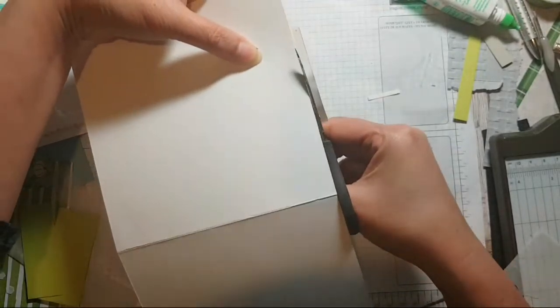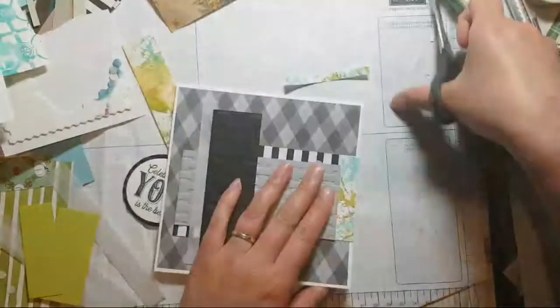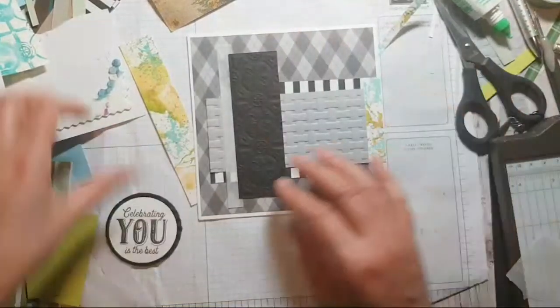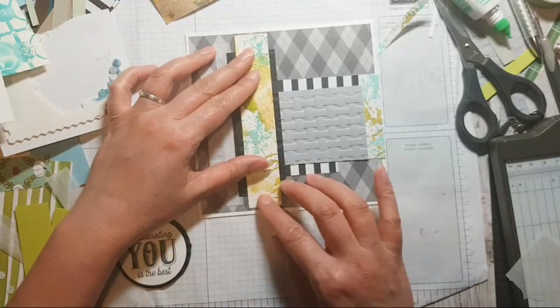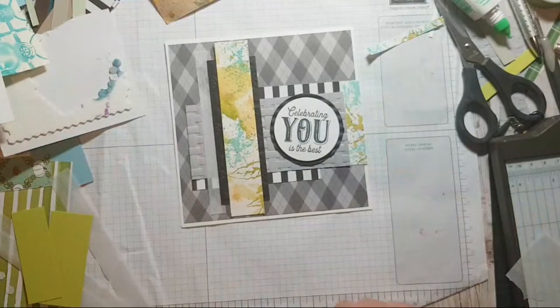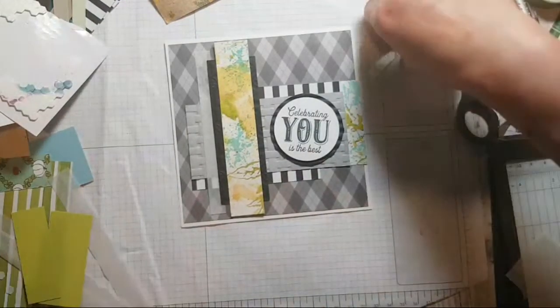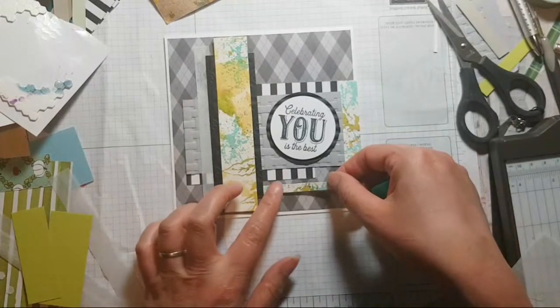Okay, so this is a little trick. Just turn the card over and then give it a trim from the back. You don't have to be faffing around with measuring and blah de blah. Just stick then cut. I quite like that. Nice and graphic. Not too much fuss.